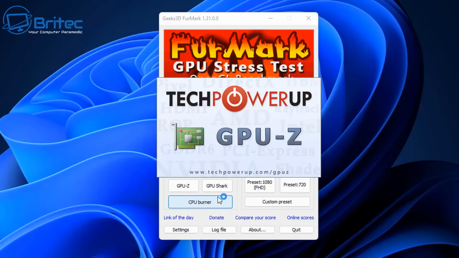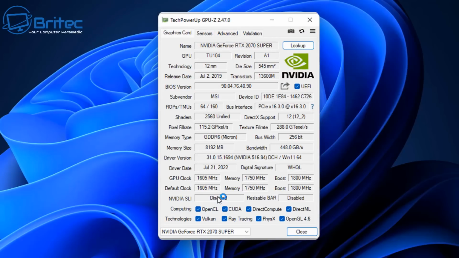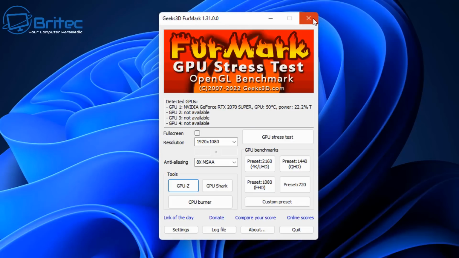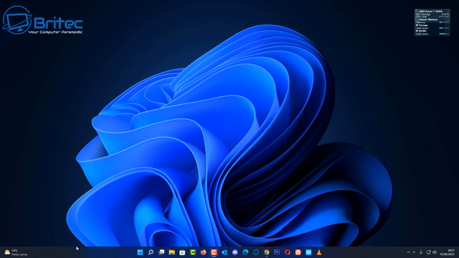Again, don't overdo these things with this particular software, because it will stress your card quite a bit. And this is a good way of detecting issues with your card. GPU-Z gives you information about the card itself and how old the card is. If you've bought the card secondhand, maybe the card is failing, or it was sold to you under false pretenses and you've now bought a bit of a lemon. So just bear that in mind.